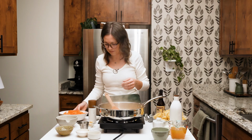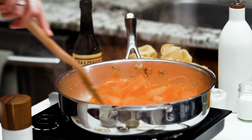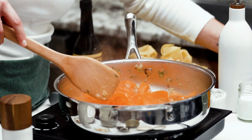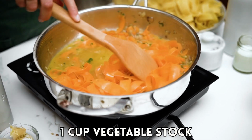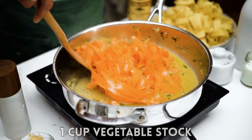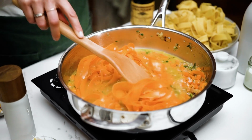Okay, and we're gonna add our vegetables. We're gonna also add our carrot ribbons and then vegetable stock. So this is the base of our sauce. So we'll bring it to a simmer for a few minutes while our pasta noodles finish boiling.